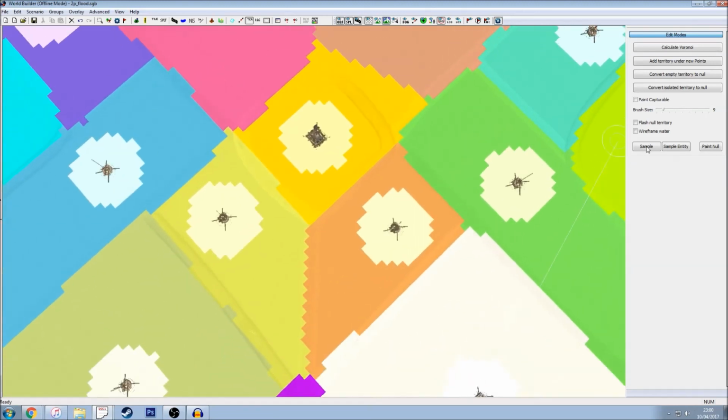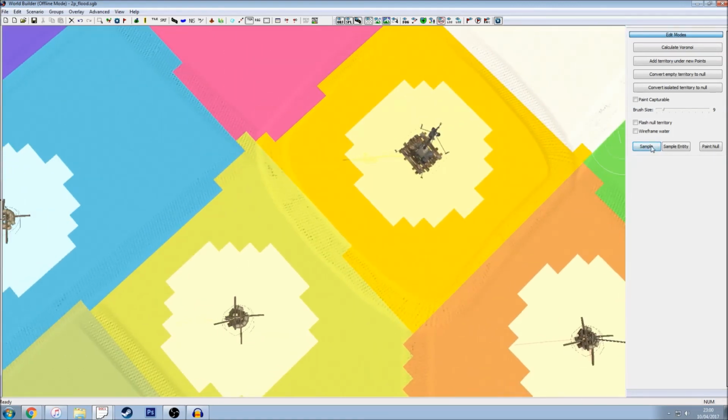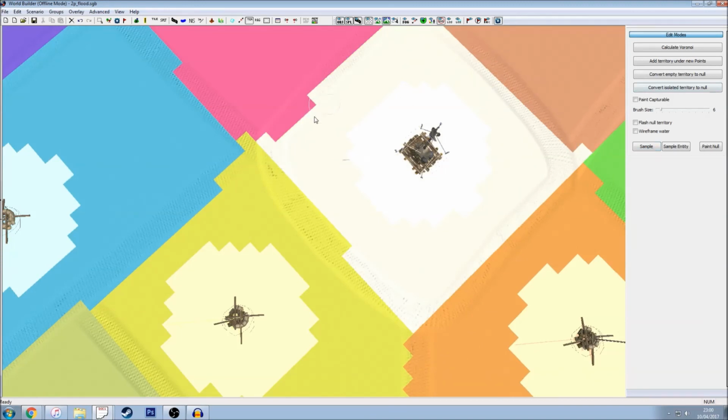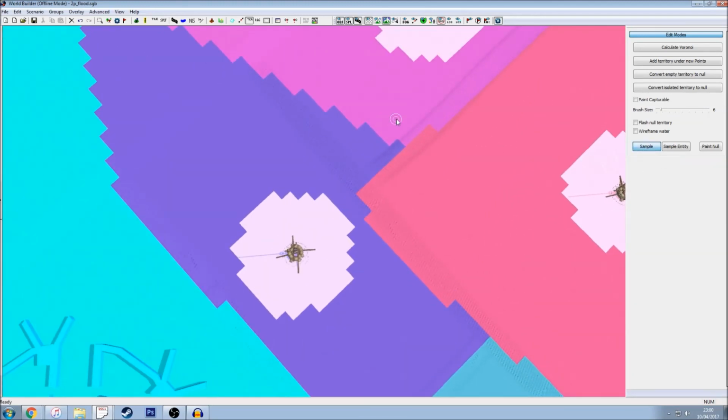And there we have it. A thing of beauty and a very, very quick process to get a nice and simple territory layout. Zoom out and you should be able to get a good view of it. There's some areas that look like they've been missed, which is not a problem.